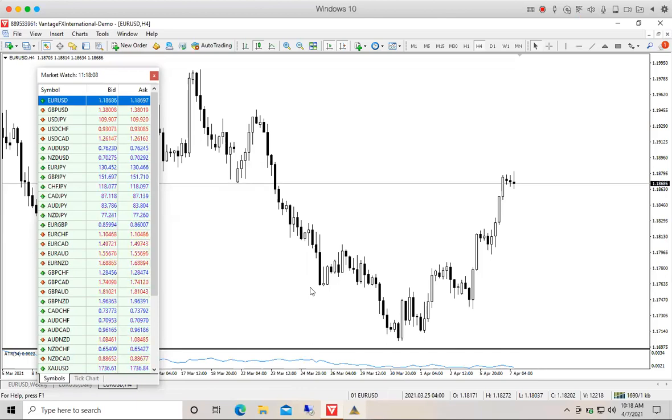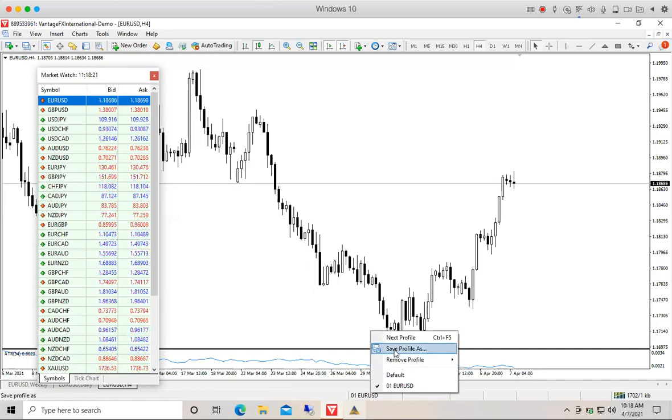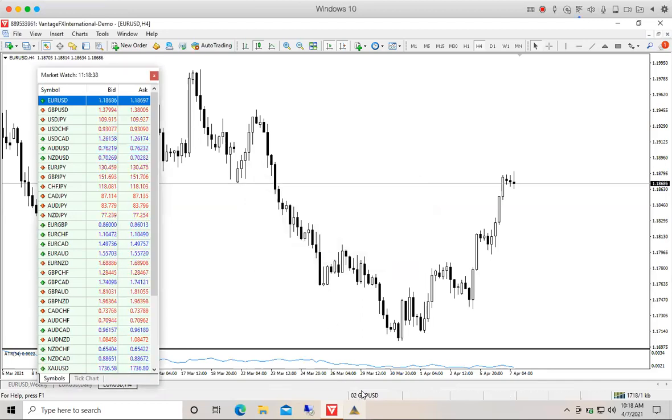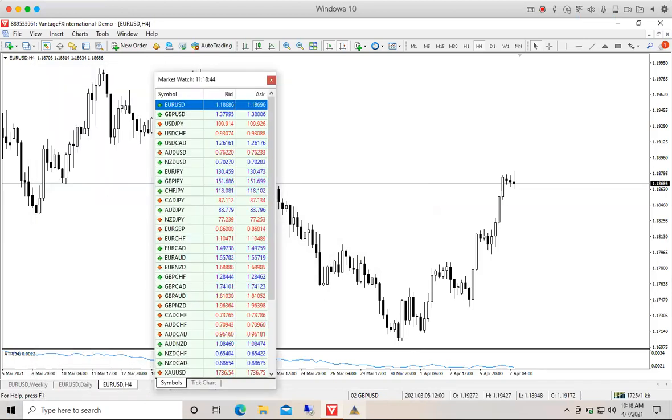The rest is really, really straightforward. You've created your template. You've also created almost a profile template now as well. All you need to do in order to create another one is, you can actually do this either way you like. So if I now go Save Profile As 02 GBP USD, which is of course the second in the list, and I just need to keep that as caps. I now have GBP USD, but of course this is still showing euro, isn't it? And you can see that on the tabs at the bottom. That's very easy to change.